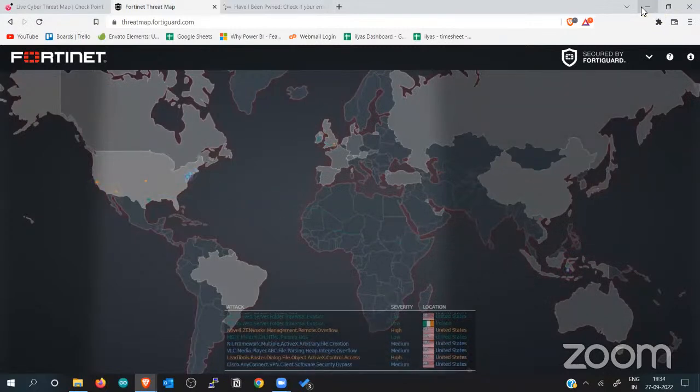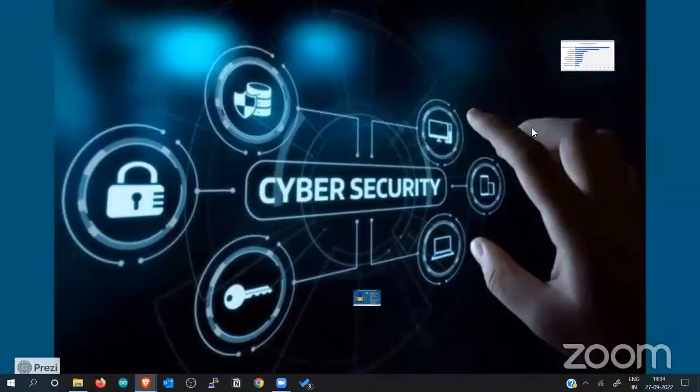Everyone is using a mobile phone. Everyone is using a laptop. No one is secure online. No one is secure online. So make sure you follow all the steps to be secure. There are so many steps available. Maybe you'll have more on that tomorrow. So that is about cybersecurity.